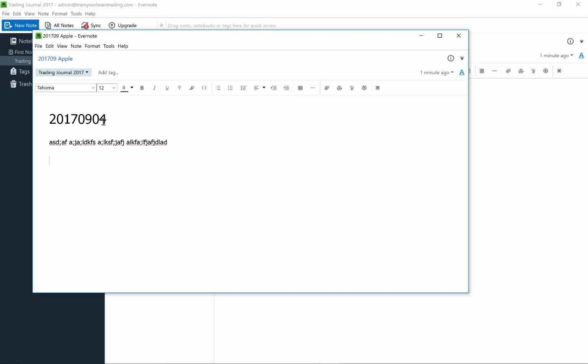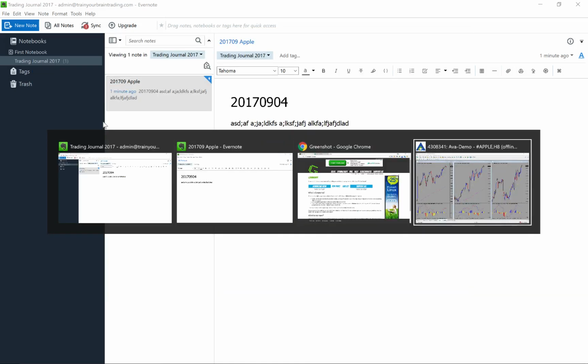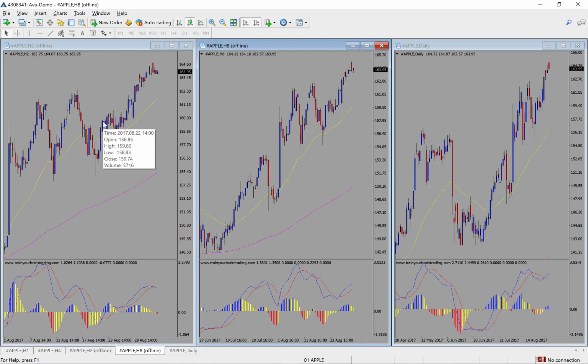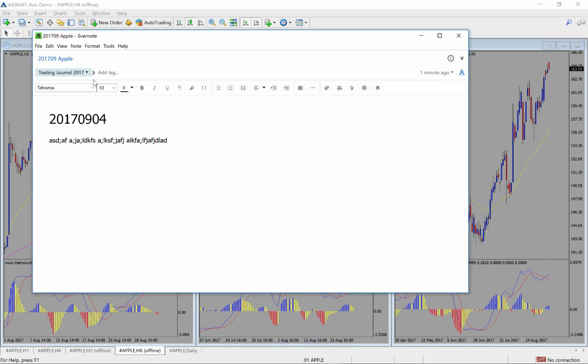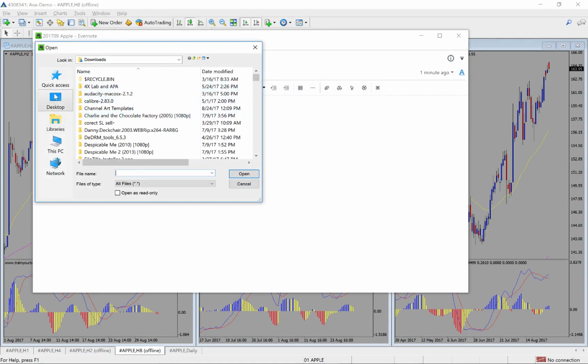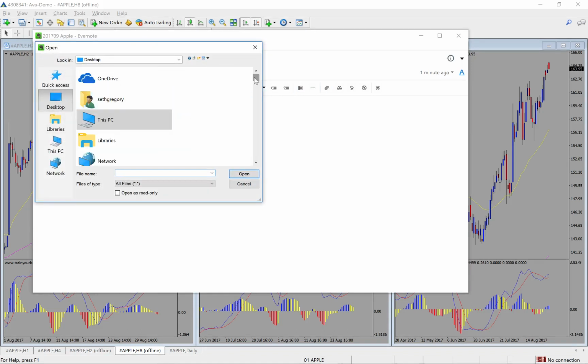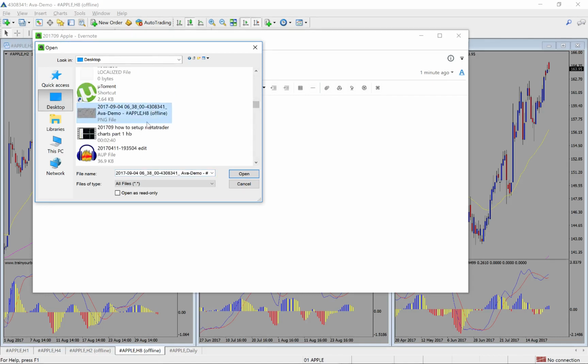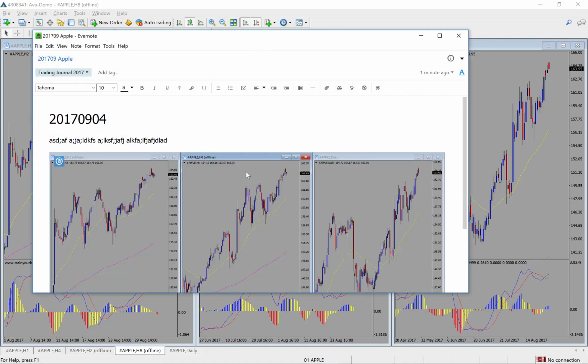Now let's look at doing that. So we're going to go to our chart, and I'm going to take a screenshot here, and then I'm going to insert it into my note. And I do that by going back into my note, getting my cursor, hitting the paper clip, and then going to my desktop, which is super full, and then scrolling down and finding this Apple screenshot. Now I have my notes and I have my screenshot for the day.